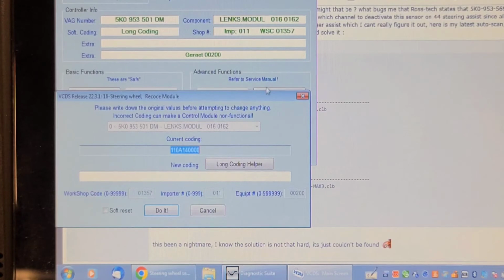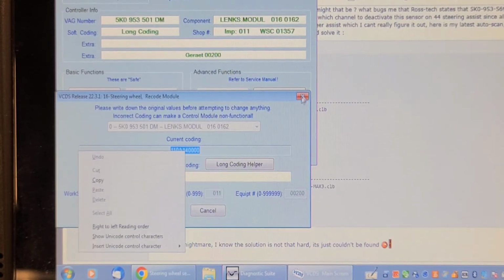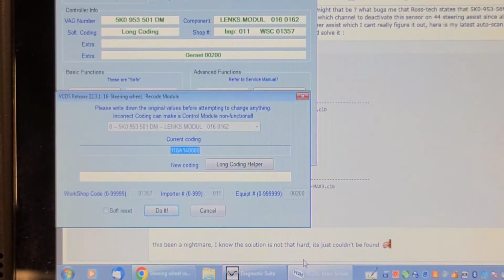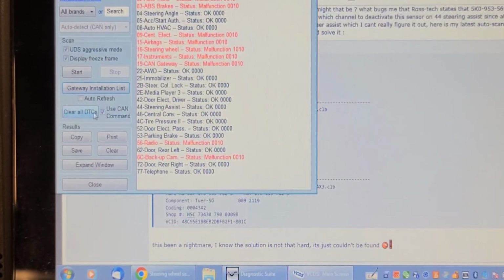And according to what I've been told, the customer had verified that the module was the same by calling the service department or parts department at the local dealership. Now, I can't confirm that myself. I've got no way of qualifying it. I think I'm going to post a case on the diagnostic network and see if I can get any assistance on this thing. I've been reading the Rostec forums here and I can't find anything specific. I tried entering security 40168, that didn't matter. So I'm kind of at a loss. Anyways, I'm going to try one more time by clearing all DTCs.